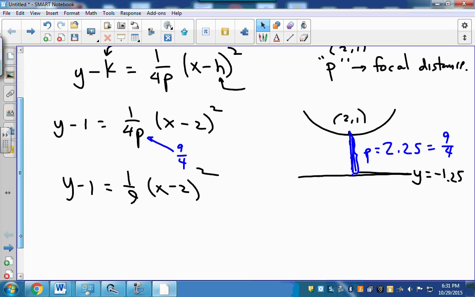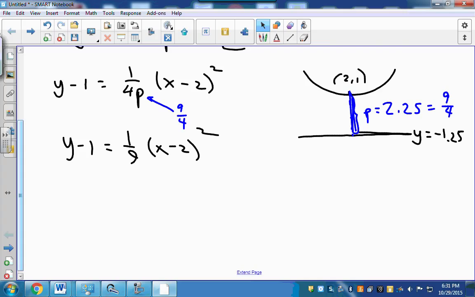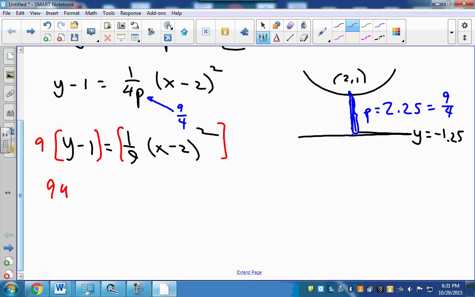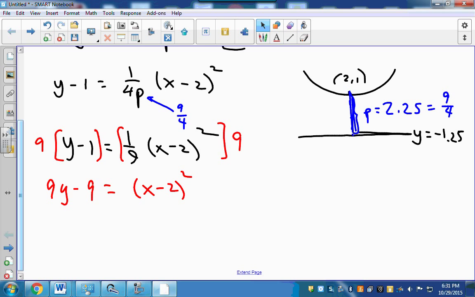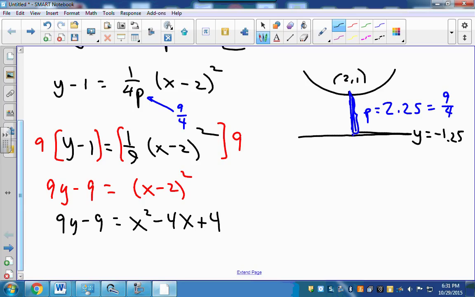Just like with the ellipses and the circles, you might find this in a general form. I don't particularly like the 1/9 there, so let me multiply both sides by 9 just to clear the fractions. So we have 9y minus 9. Multiply both sides by 9, and we have x minus 2 squared. Cleaning things up a little bit further, 9y minus 9 equals x squared minus 4x plus 4. And again, usually we'll move all the quadratic terms to one side. x squared, there is no square on the y. So now we can do the linear terms, minus 4x. I'll move the 9y over, minus 9y. And all the constants, if we put that over there, that would be 13. So plus 13 equals 0.